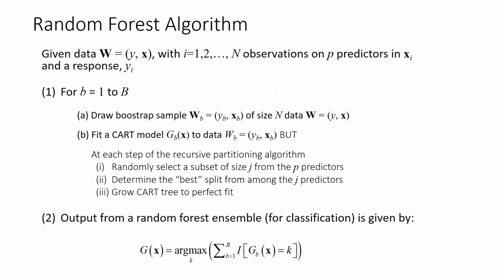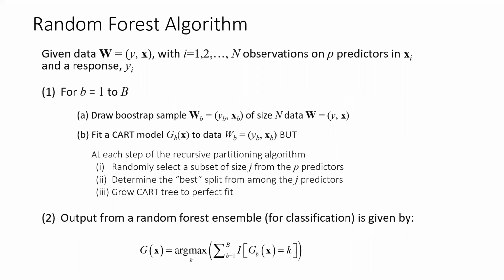So, going through the random forest algorithm, we have our data, which has response vector y and a set of features x. In this case, we're going to have B trees. So we're going through iterations b equals 1 to B. We're going to draw a bootstrap sample from our data, as I mentioned, of size n. So we'll have sample W_b, and then we'll have that out-of-bag data that's left out. So that 37 or so percent that isn't included in our bootstrap sample. We fit our CART tree to that bootstrap sample, but we take an additional step. So in fitting a CART tree, we consider all of the predictors at each split to pick the best predictor and the best split.